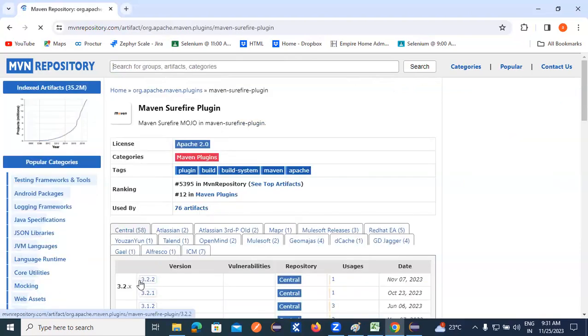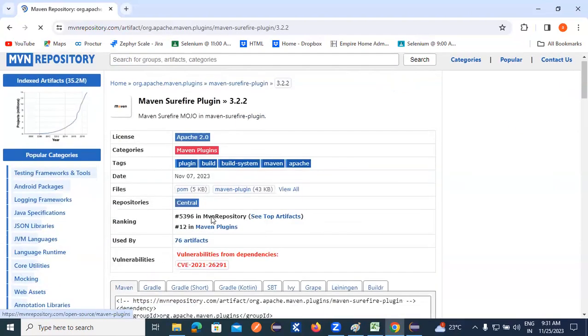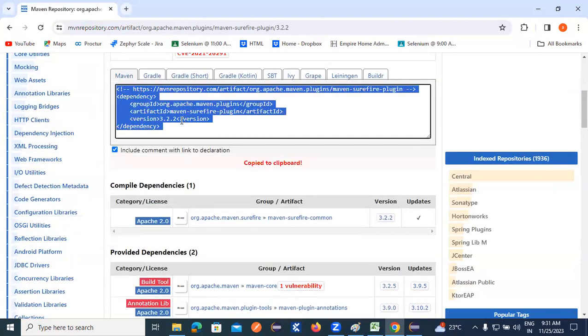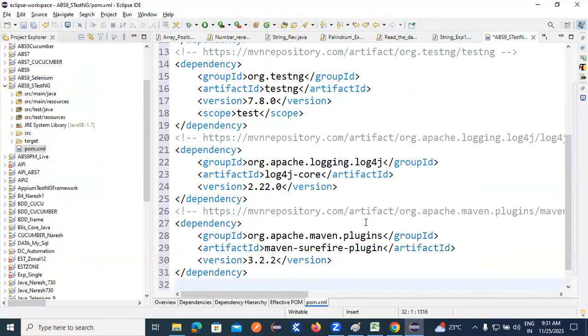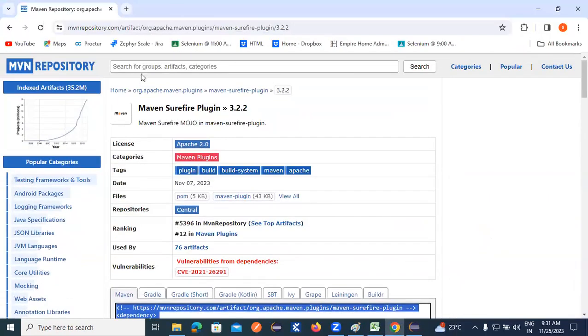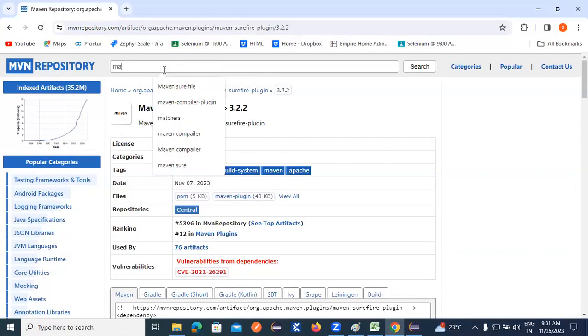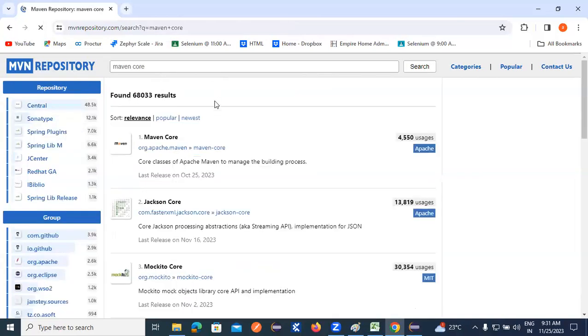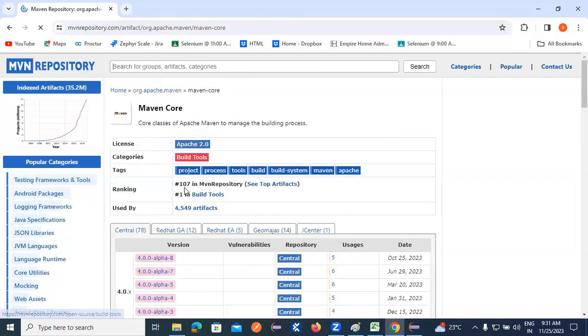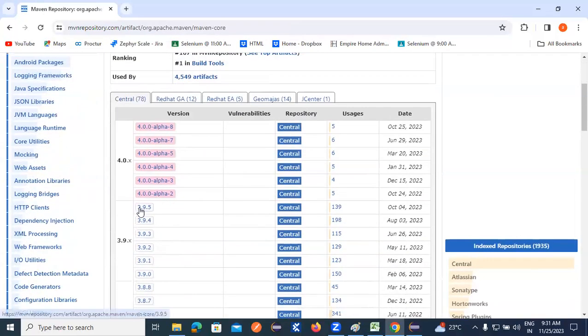You pick this one, click on this one, and paste here. Maven Surefire is there, and Maven Core also is there. You need to take the Maven Core 3.9.5. No need to pick the alpha.